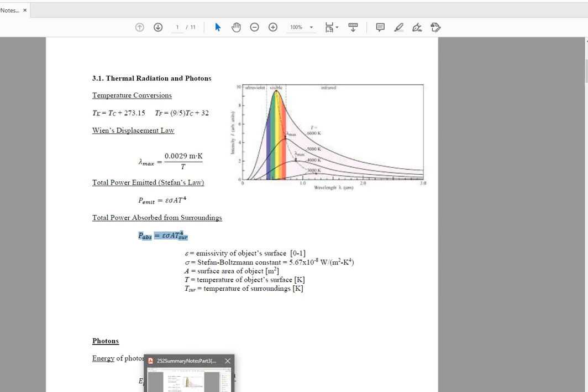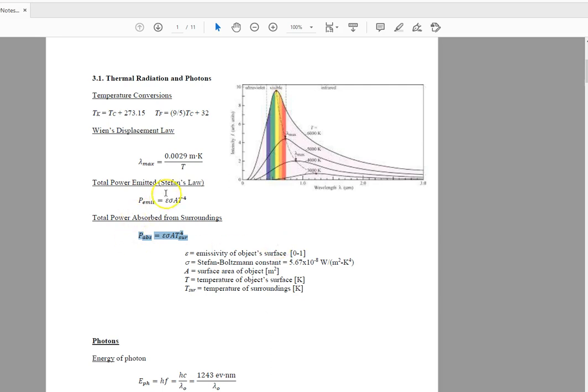It turns out that what we mean by thermal equilibrium, radiative thermal equilibrium, and you don't have to remember this, it's just a bonus, is that for that object and the surroundings, the rate of emission of power equals the rate of absorption of power. So the P emit and the P absorb would be equal for this object. That we would say means that the object is in thermal equilibrium with its surroundings.